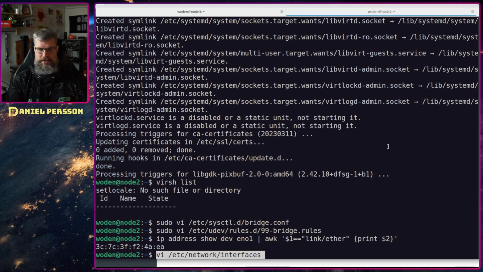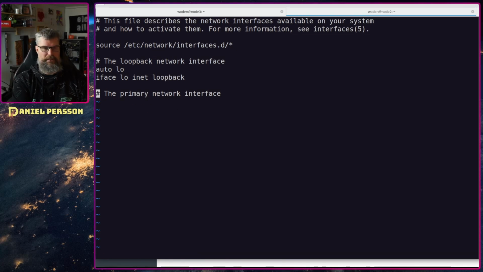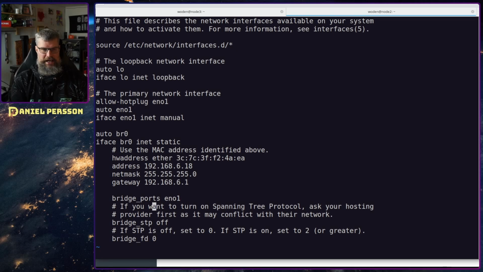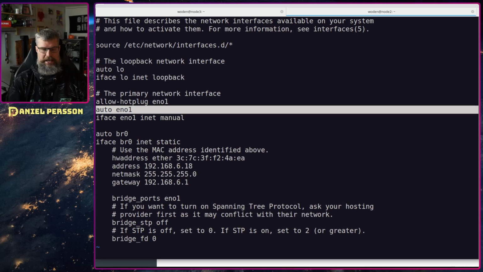So now we go into the network interfaces, and here we already have some configuration. eno1 is just an interface using DHCP, and I already know which address this should have and so on. So I will remove these lines and replace them with a lot of extra, but I'm going to talk about what I actually add here. This is the full block that I will add. I will continue having eno1 hotplugged, and I will automatically mount it up.